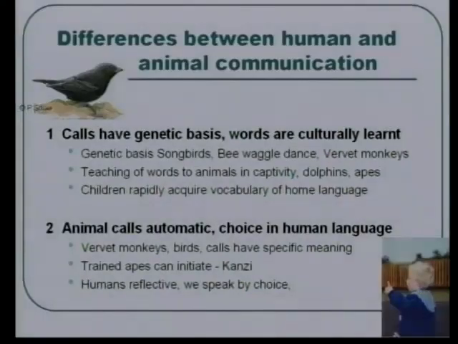What is different is that we are able to teach so-called words to animals in captivity. There's been a lot of research done on dolphins. Two languages have been used, either underwater speakers in their enclosures or a system of hand gestures. And the dolphins have been taught to follow commands. Obviously, they can't respond, but they follow commands and they will do it. So words like frisbee, ball, hoop. So you can say to the dolphin, put the ball through the hoop, things like that. They can learn to do that. They're trained with food. Apes, there's been quite a lot of experiments on language learning in apes, and we'll come to that a bit later.